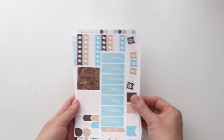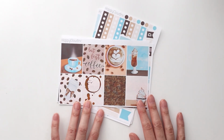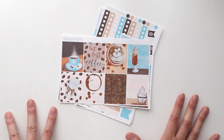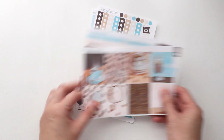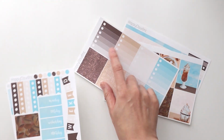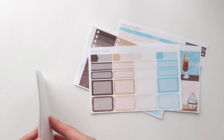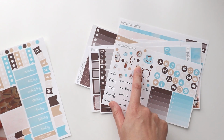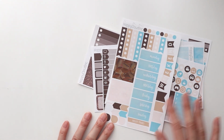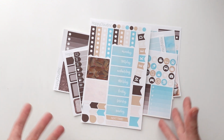Anyways, let's get right into the release. So, in week one, I released this coffee sticker kit. So, this is actually more what you probably want to see. This is the style. This was a watercolor kit that Violet had put together, and then I've just kitted it out instead. So you've got your bottom strip, vertical, well, full boxes, you've got some check boxes, glitter strips, these quarter boxes and half boxes, labels, activity boxes, some scripts, art icons, and then your date covers, weekend banner, etc.